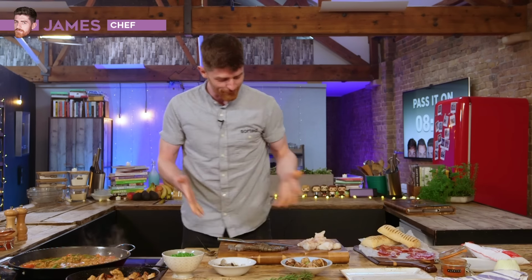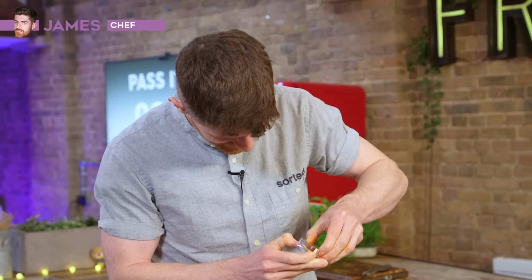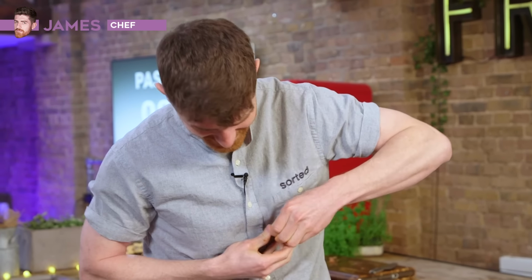Are we going meaty or are we going fishy? Nobody's been able to make up their mind. Has somebody used this as well? It's saffron and it doesn't feel like it's been opened. So I'll put some of that in.